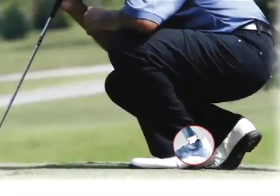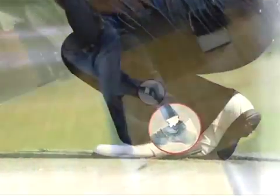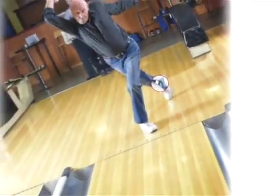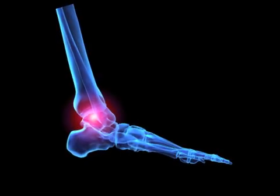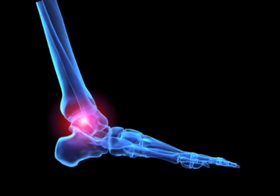Used in more than 40 countries, the STAR total ankle joint replacement solution allows a patient to achieve elimination of ankle joint pain, restoration of the form of their ankle, the function of their ankle, and the motion of their ankle — all together in one package. For 21st Century Health, I'm Steve Michaels reporting.